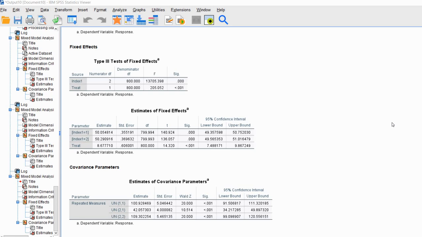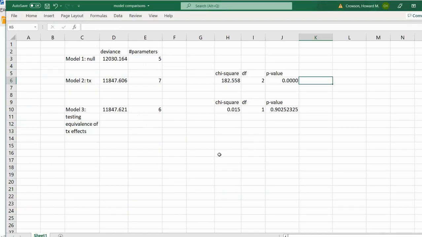Now the next thing is if we want to perform the proper test of whether the effect is invariant or non-invariant, then we're going to be using those deviance values and the degrees of freedom from the current model and the previous model. So what I did again was to create in my Excel spreadsheet a model 3 that contains the deviance value for the current model and our degrees of freedom right here.